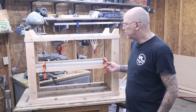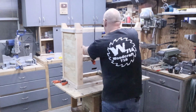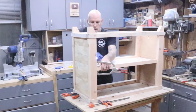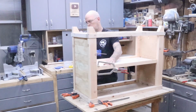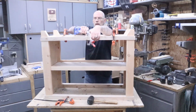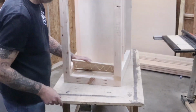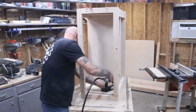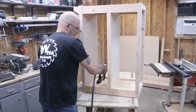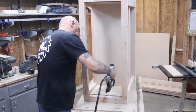Now we're going to move on to putting the shelves in. I just put some clamps on here so that I can push down on my material to make it even from the side view, and we'll pocket hole screw it in. We'll go around and put the middle shelf in. Then we'll follow the same procedure to put the top in. We just want to make sure that it's even so people see a nice finished product. Then we'll put the slats on the inside. We'll just tip it on its side and start at one end and work our way up to the top. We'll have to cut that piece as well. Then it's just a matter of gluing it and brad nailing it in.